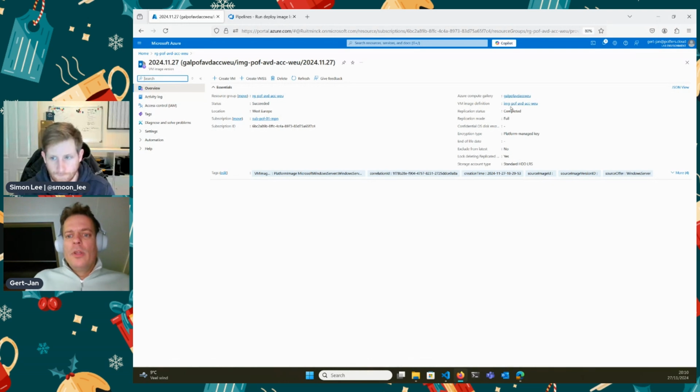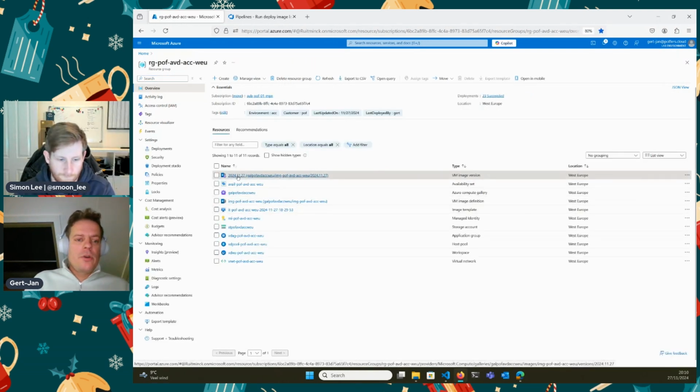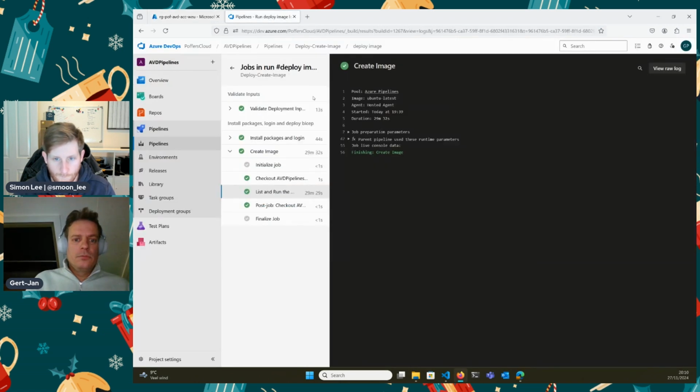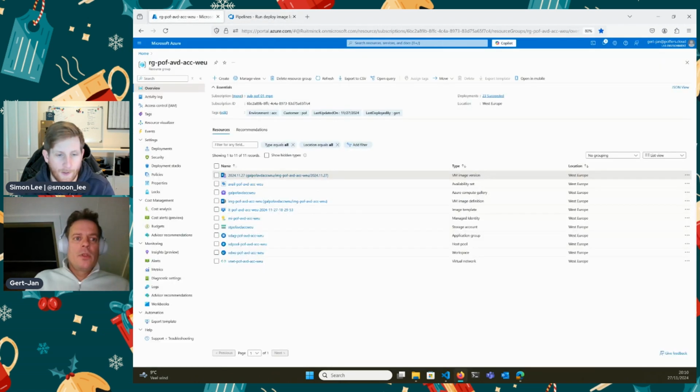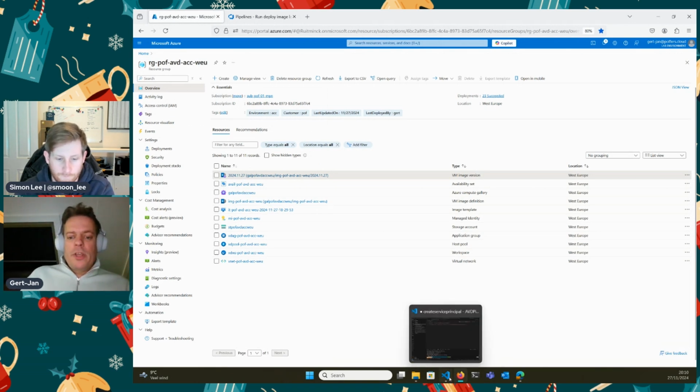So that's cool. So what we've basically created is an infrastructure based on an AVD environment, or the beginning of an AVD environment, with a custom image. And now we are ready to deploy some session hosts, I think. Cool. So how do we go about deploying a session host then? Yeah, you need a couple of things.